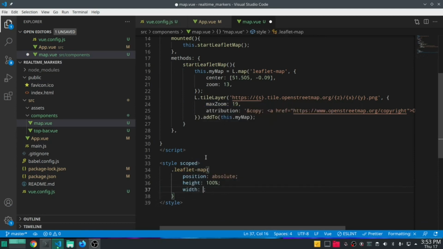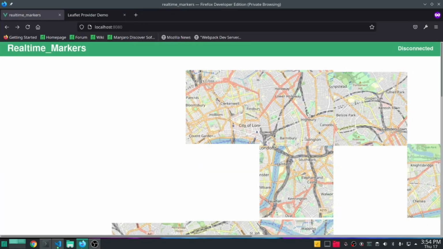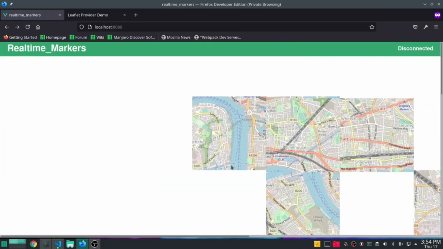And this is actually going to overwrite some of the other styling we did in the app.vue, but that's fine. We'll fix that up later. I just want to make sure that this is at least being displayed in a proper way, and it's not.